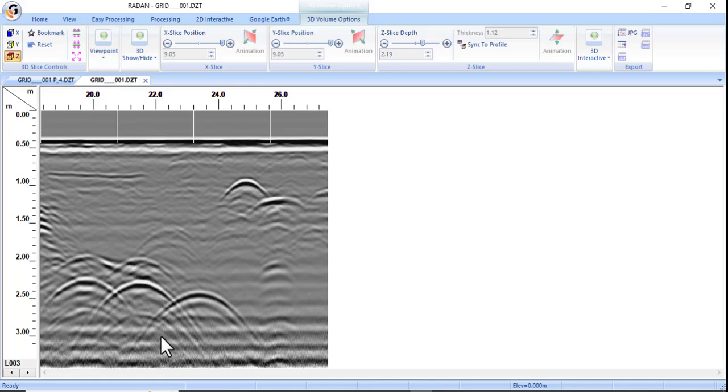Because these hyperbolas are coinciding and have the same axis, they mainly reflected from the PVC pipe, and my focus was on the first hyperbola, which represents the top of this pipe, while the second hyperbola will represent maybe the lower edge of the pipe. So the second hyperbola is not interesting to me, because it will give me a wrong depth for this pipe, while the first hyperbola will give me the exact depth of this pipe.